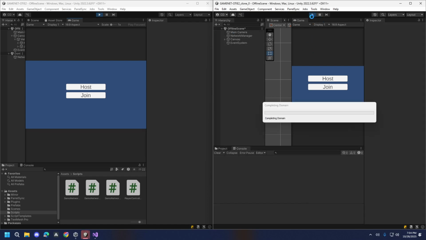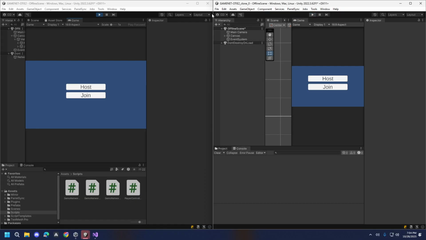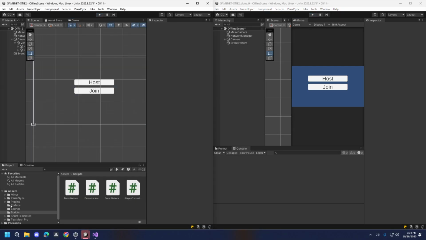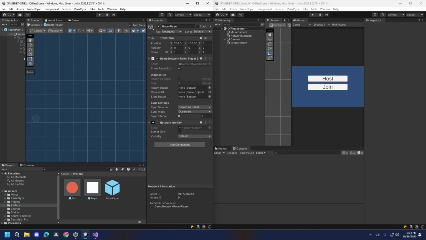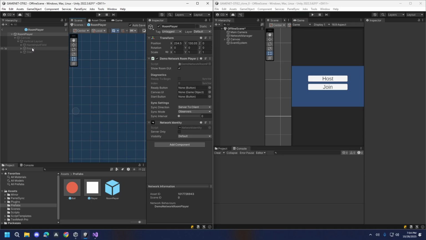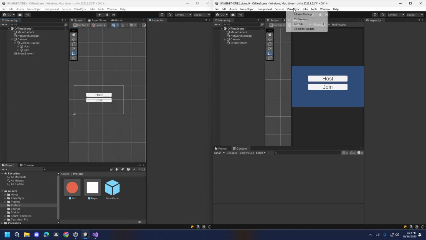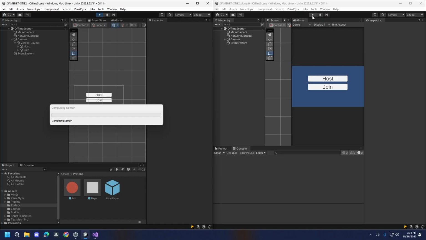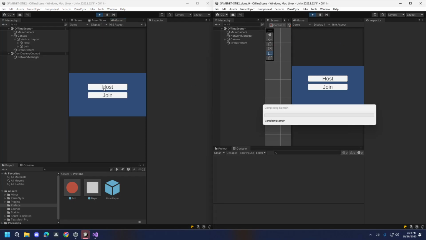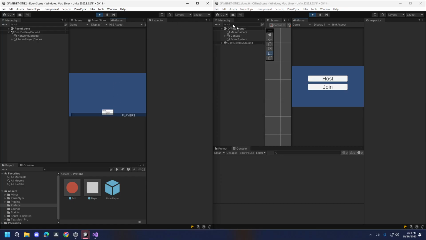Oh, I forgot something. On our prefab, make sure you set all those up. I have ready button, canvas UI, start button. So ready, play, host, and join.